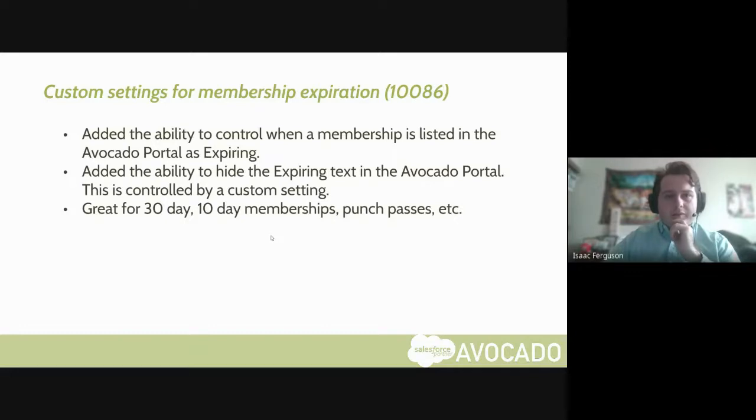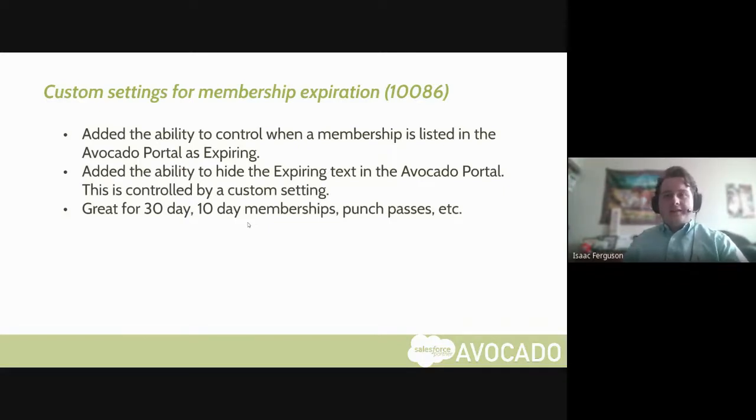Next, let's talk about some custom settings for membership expiration. So we've added the ability to control when a membership is listed in the Avocado portal as expiring. We've also added the ability to hide the expiring text in the Avocado portal, and these are both controlled through custom settings. So these are great for your shorter term memberships, maybe month long or 30-day, 10-day memberships or punch passes.